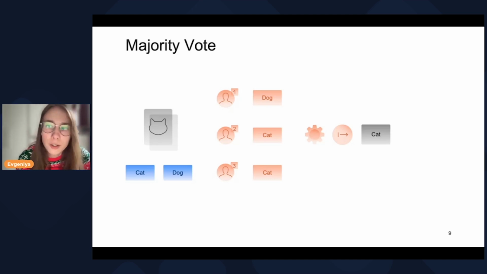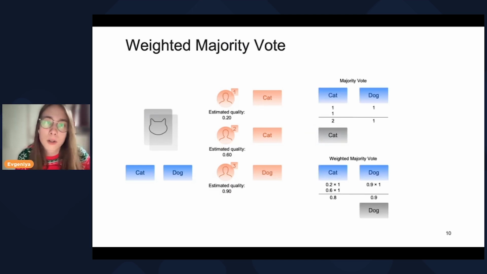Then let's imagine that you had some knowledge about the data labeled, and you need some ground truth answers, and you evaluated post factum answers of this crowd, and you realize that one person is giving answers in 19% of the cases correct and other in 50, and you're like, okay, why would I even listen to the one who gives answer in 50% of the cases incorrect? So you're evaluating this, you're using this overall scale, estimated quality of a person, and you're creating, boom, a weighted majority rule.